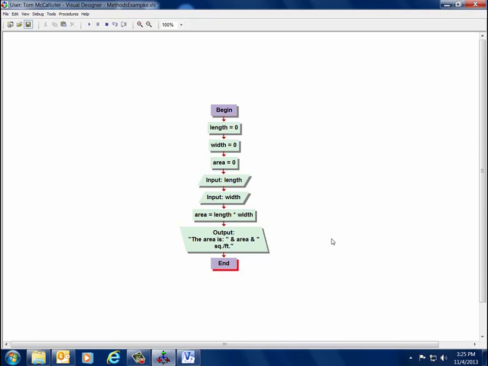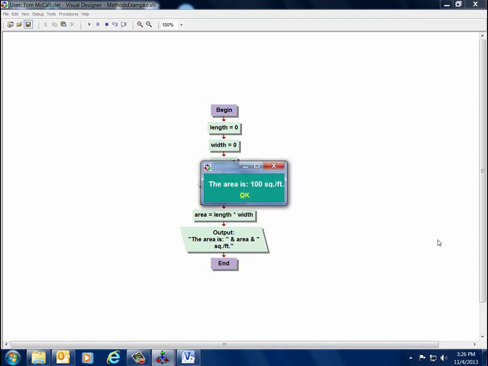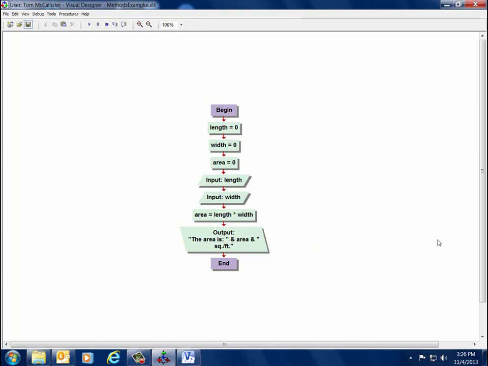All right, here is an example that I started off, and I figured we'd used this before in class, so you'll be familiar with it. It just calculates the area, and there are 3 variables: length, width, and area, and then there are 2 inputs. So I get the length, and I calculate the area, and there's my processing, and there's my output. Let me just run it for you real quick. 10 feet and 10 feet, so now I've got 100 square feet. So that's pretty straightforward. But what if I wanted to use this particular code in a lot of different places? Well, obviously I wouldn't want to repeat all this code everywhere. Again, this is an oversimplification, but it does the job.